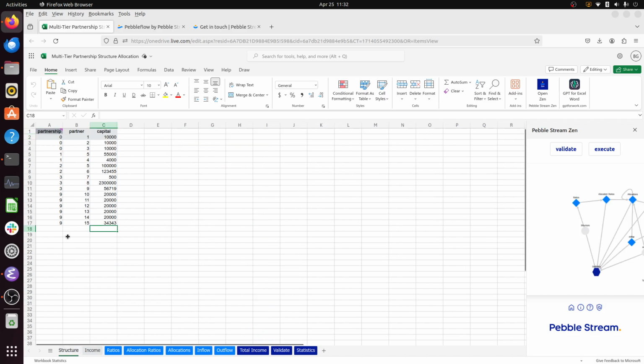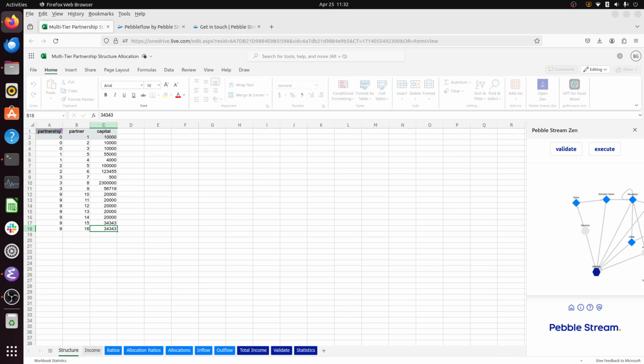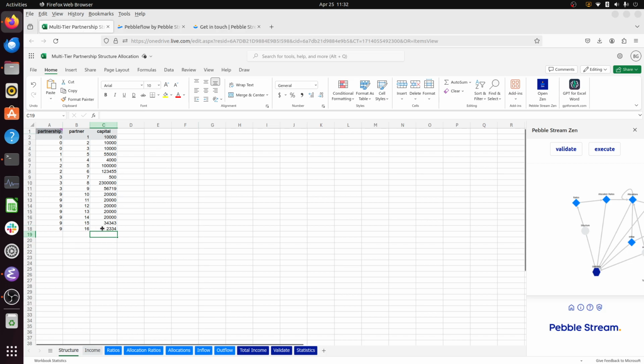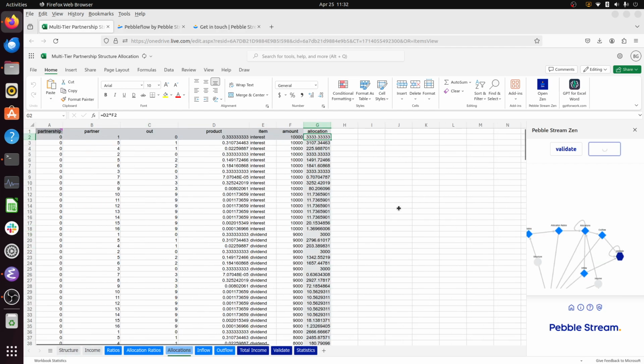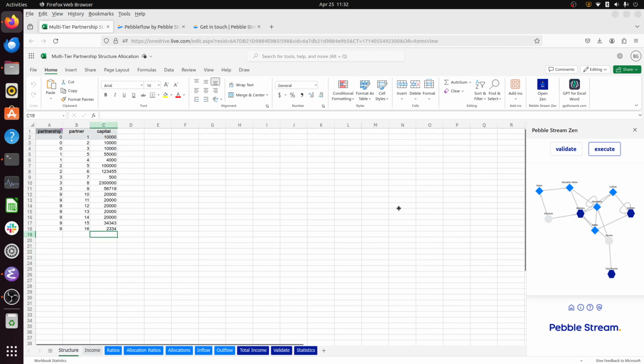Last thing I'll show you is this. We have the ability to run this spreadsheet as a process. So what I'm going to do is add another partner to partnership 9. Let's give it another amount. And since I've updated this worksheet here, I've added another row, and we know from this dependency graph there are other worksheets that depend on it. You would expect I'd have to go and make drag downs for each of those dependent worksheets. But with PebbleStream, I don't have to do that. I just click execute, and now we are in process mode for this spreadsheet. It's executing it as if it's a process, and it's going and doing all the drag downs for you automatically.